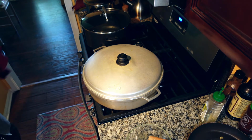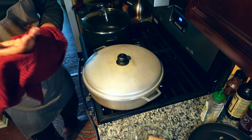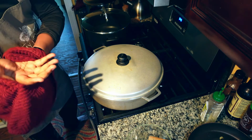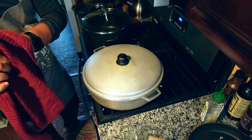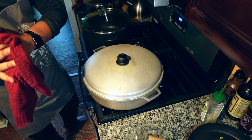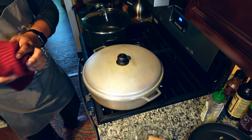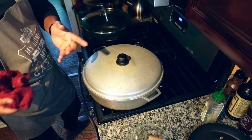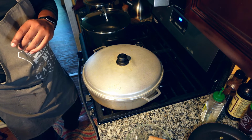I had to wash my hands again real quick. But you're not going to be touching any more raw meat or anything like that from now to the end. So I went ahead and washed out the pot that had the raw meat sitting in it. So it's sitting there in the sink. And I probably got another 15 seconds or so to get to 120 before I have to open this back up, stir it one more time. And then we're going to add more water.